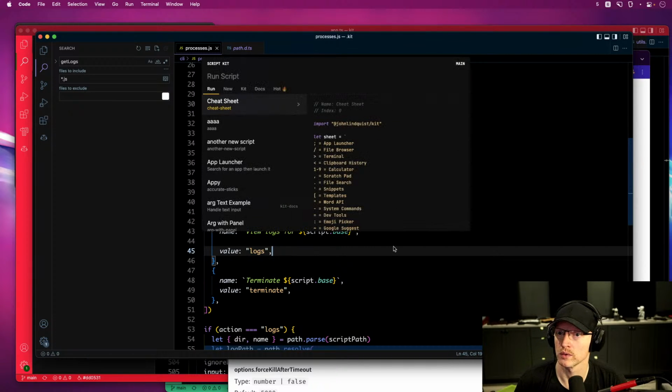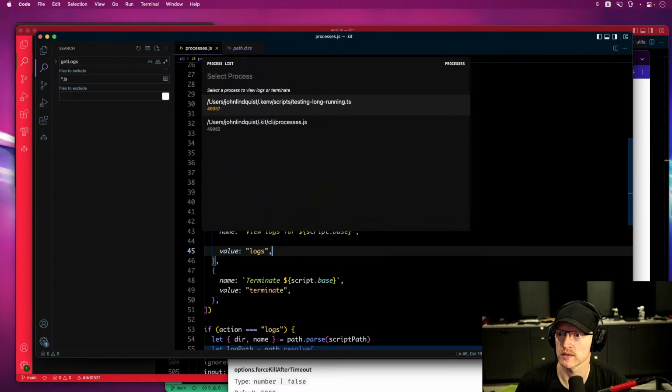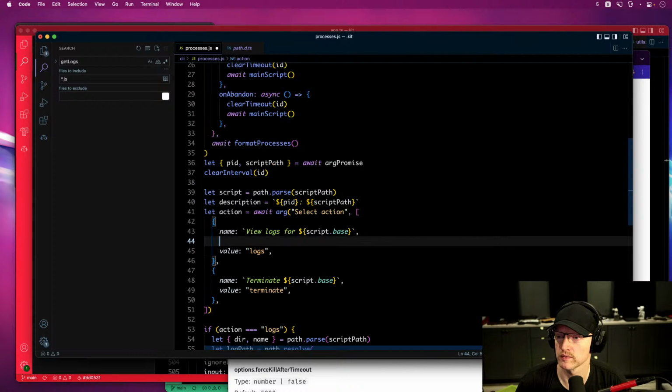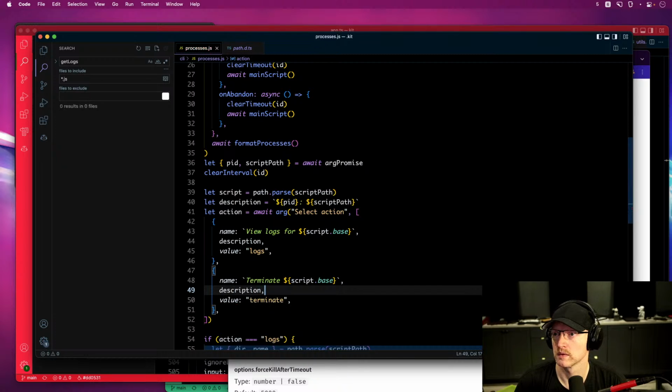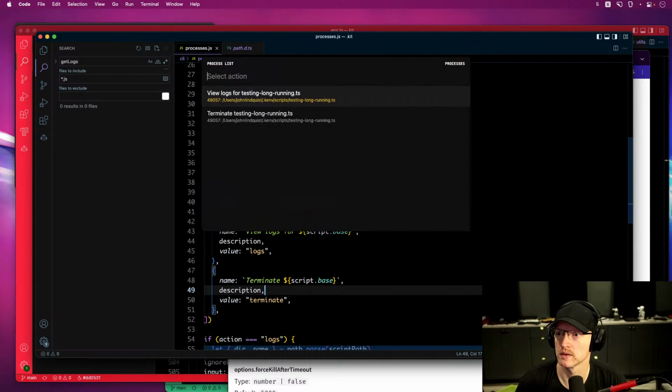All right, so fire up long running again. Go to our process list. Let's go to long running. Oh, I didn't include the descriptions. Processes, view logs.